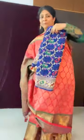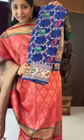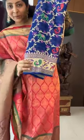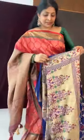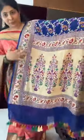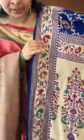Here are some beautiful Meenakari sarees. You'll see a whole bunch posted, and this is again a very new design because it's got a Paithani-inspired border and pallu. So let me show you the sari. It's actually very beautiful. The design inspiration is from a Paithani sari, so the borders are exactly like how they would be for a Paithani sari. Look at this border, pallu, tassels.